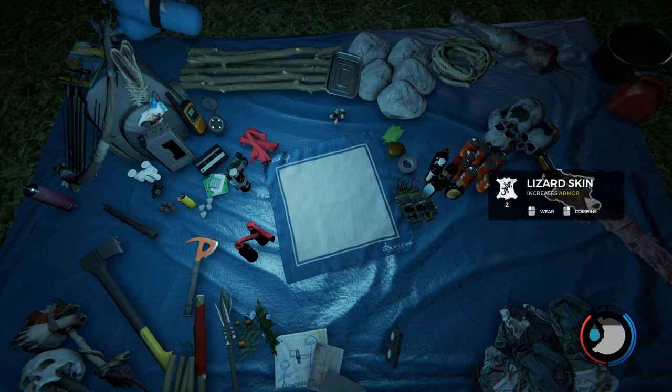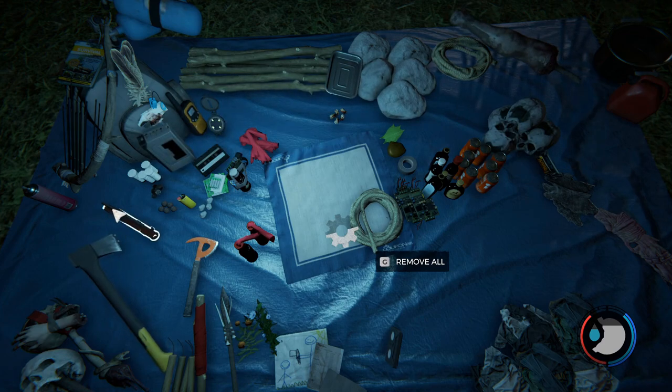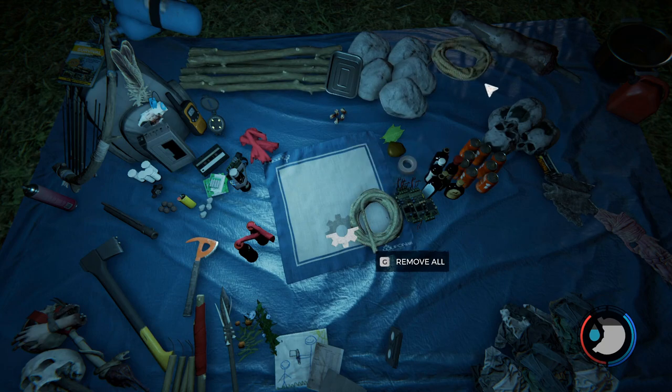Wait, you can find deer skin back here. Oh god, I'm freezing. Why do I have a raw leg on me? Guys, ah, god.